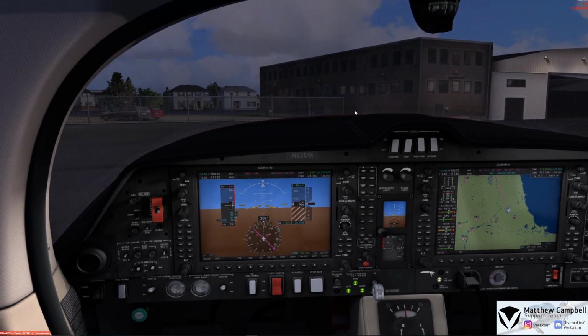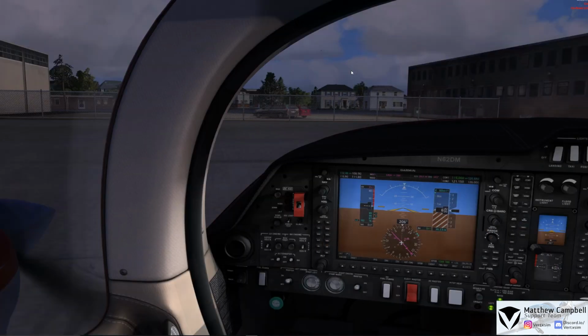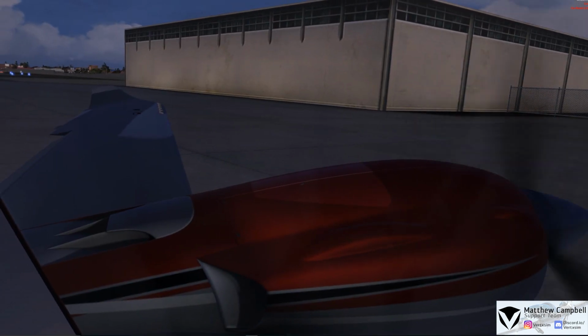At this point, we'd go ahead and flash our taxi light just to let the ground crew know that we are going, and we'll go and release our parking brake, and we'll slowly accelerate the engines to move out of our parking position here at Chicago Midway.